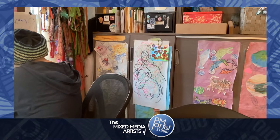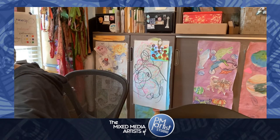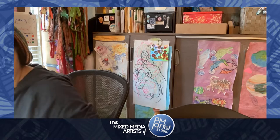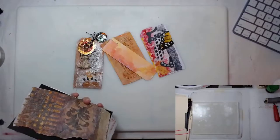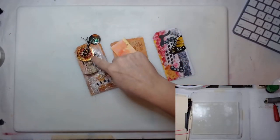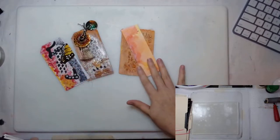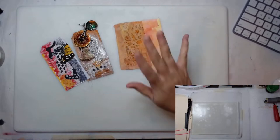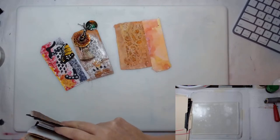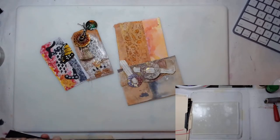Here's P's tags and her little cluster that she made. It would help if I switched over to that camera, wouldn't it? Okay, there we go. So there's P's cluster and then her tags, those two she made. I did these two. This was the toilet paper challenge. I'm looking for my clusters. Here they are. Pretty excited about all that.